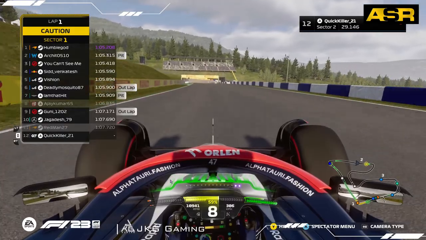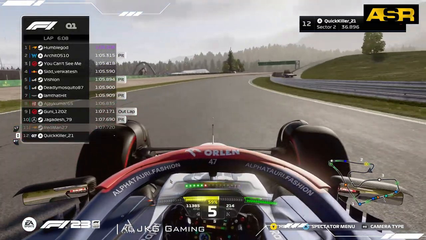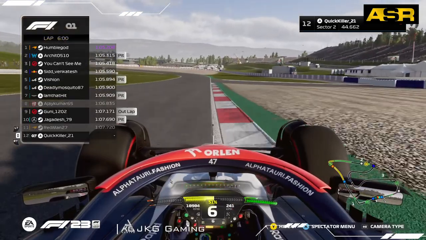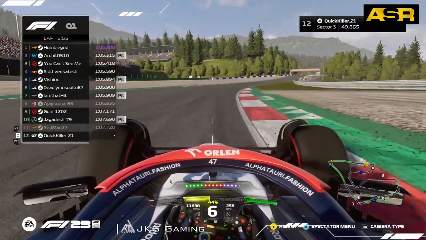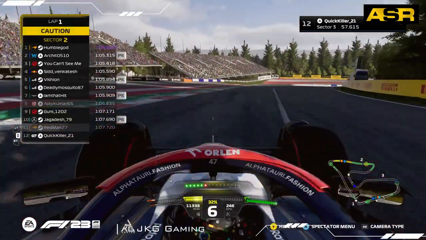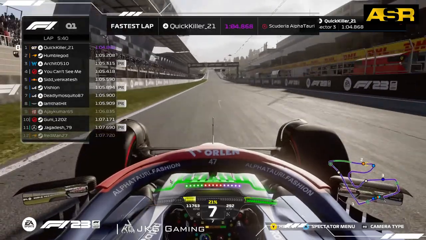And where do we have ABD today? He hasn't joined yet. I suppose he might join later, but not till now. Everyone currently is running in the 105. That's pretty good, that's a good mark. But I've seen two purples coming out of Quickkiller till now, so we might just see 104s here. Let's see if he can break into the 104s in his first hot lap. Quickkiller will come around the final turn and goes. And that is 104.